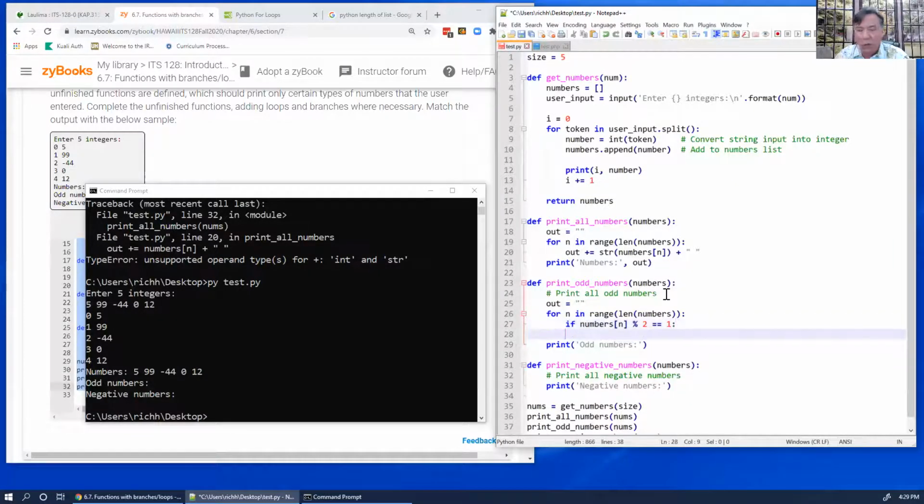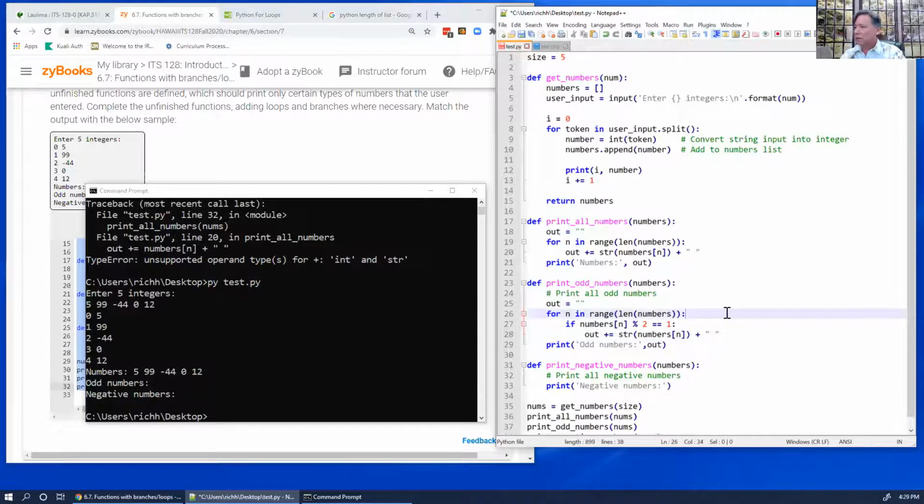Only then do I say out plus equals string of numbers n plus this. Okay, and I can print out.